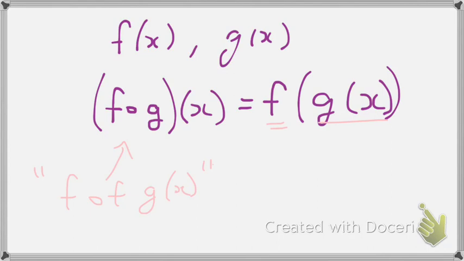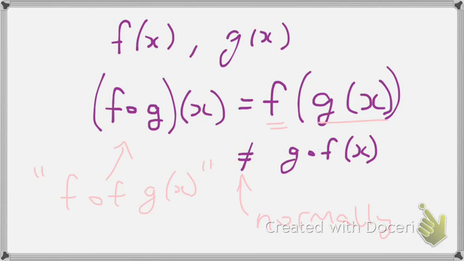And we'll point out now, rather than later, that normally that is not the same as g of f(x). There are certainly cases where it will be, like if the functions g and f are both just the function x, in other words they do nothing, then obviously it doesn't matter which order you do it in, but otherwise it will matter. It's basically order of operations, right? If one of them is squaring and the other one is doubling, you take 3, square it and then double it, you get 18. If you take 3, double it, and then square it, you get 36. And they are obviously different numbers.